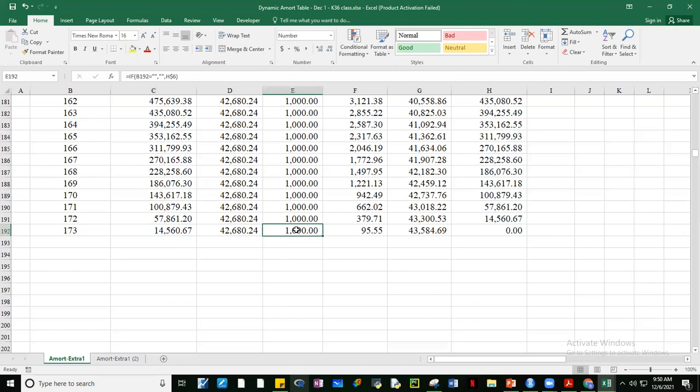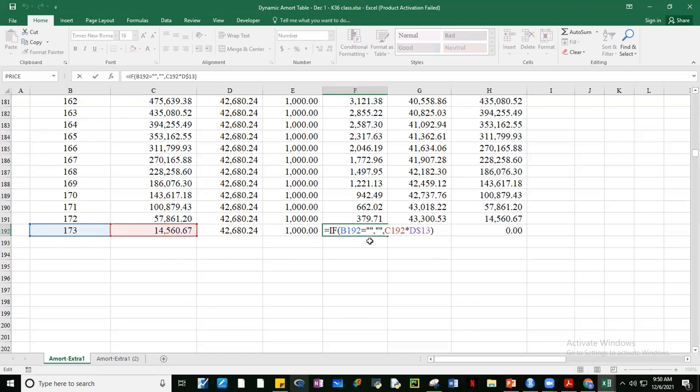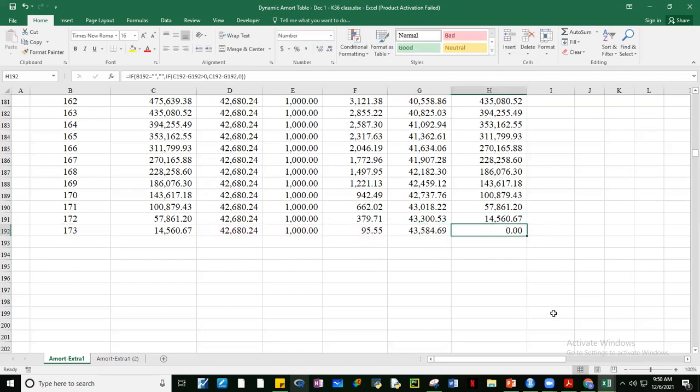For this one, if our principal balance is less than the monthly amortization, then don't put any extra payment anymore. We will not let Excel put any extra payment. The interest will still be the same. It will be the beginning balance times the monthly interest rate. This one will still be the same, and this one will still be the same. So what we need to modify is just this and this.